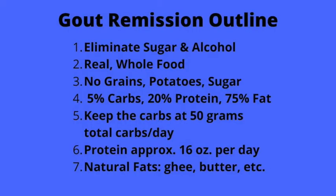In the lifestyle, you will maintain the amount of protein between 16 and approximately 20 ounces. Again, there's variability here because the amount of protein that you're eating on a daily basis is going to be dependent on your weight, your height, and your activity level. And this is another thing that you will over time have to tweak up or down a little bit in order to maximize how you feel and how your activity level is going.